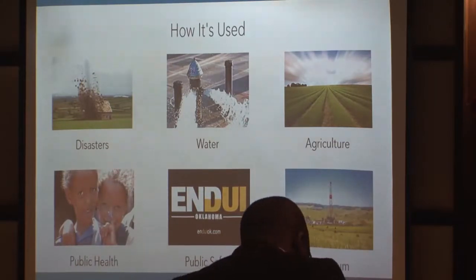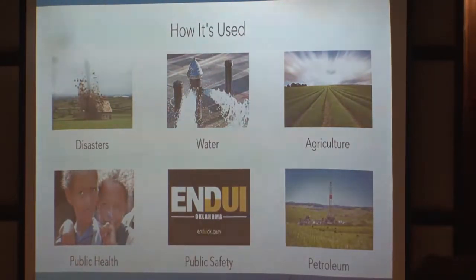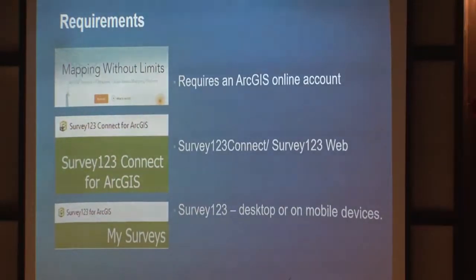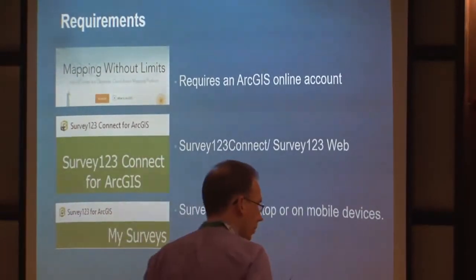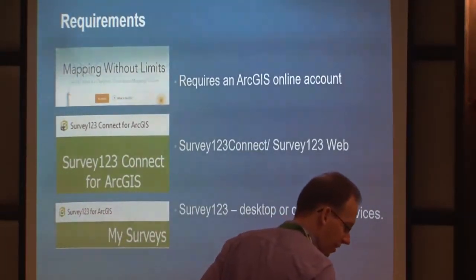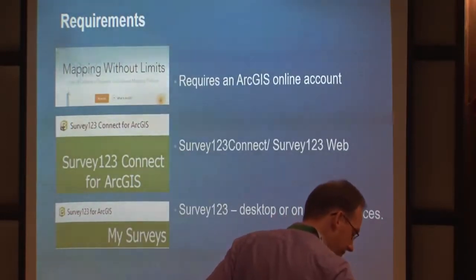But I'll first talk about the requirements for Survey123. So one is that you require an ArcGIS Online account. If you have your ArcGIS Online account, you just need to log into the browser, and then you download Survey123 for desktop, which is Survey123 Connect. This is where you'll create your form. There's also a choice for creating a form on Survey123 Web. So on the browser, you just need to log into your ArcGIS Online account, go to the Survey123 site, and then you can use the web application to create a form.